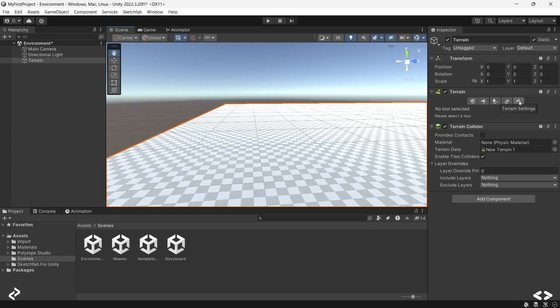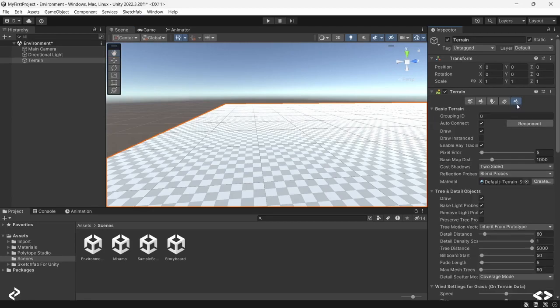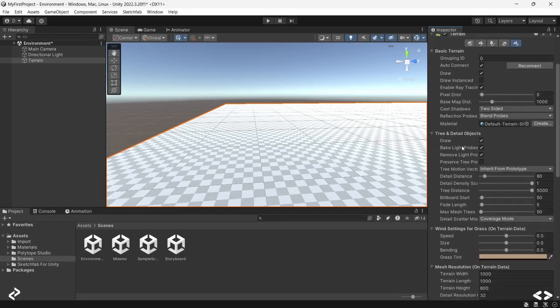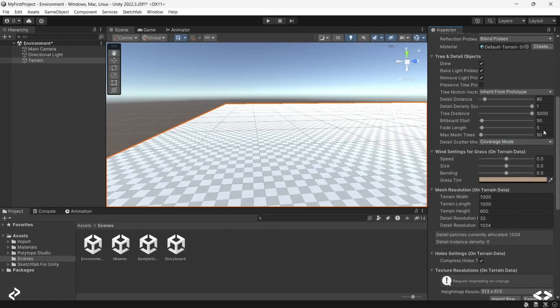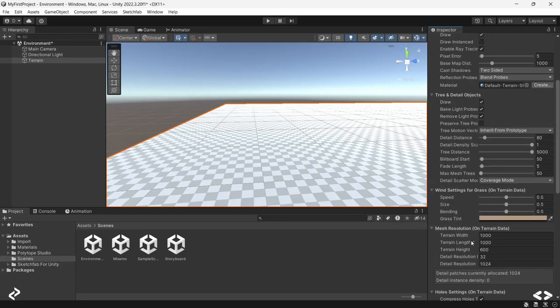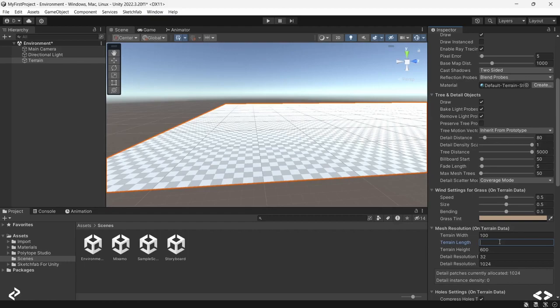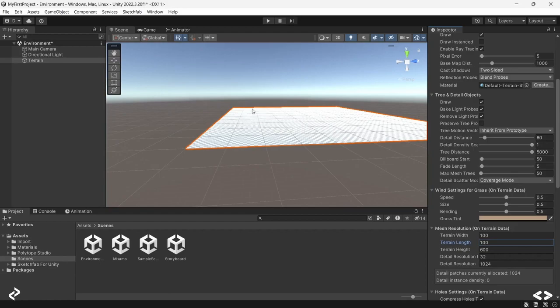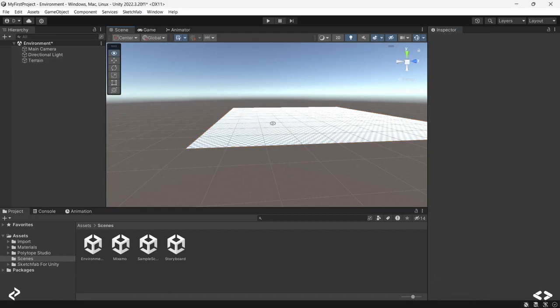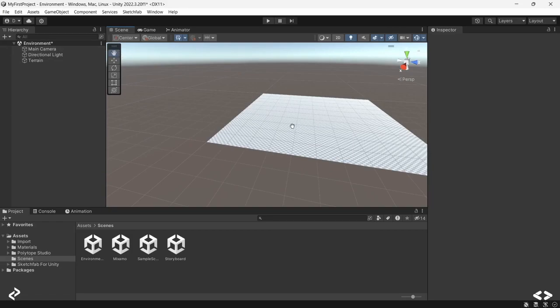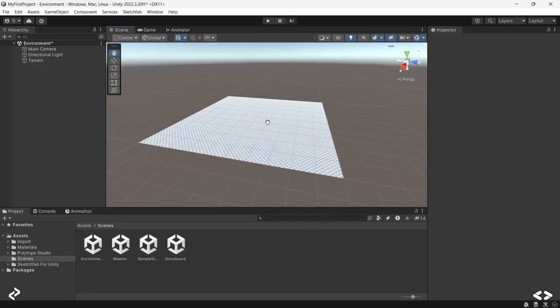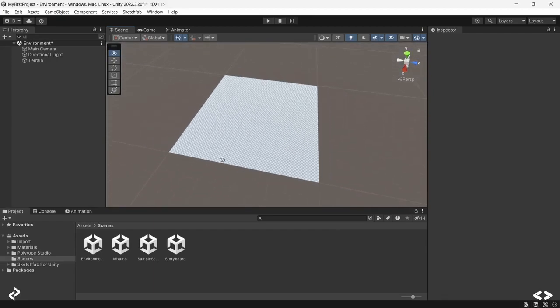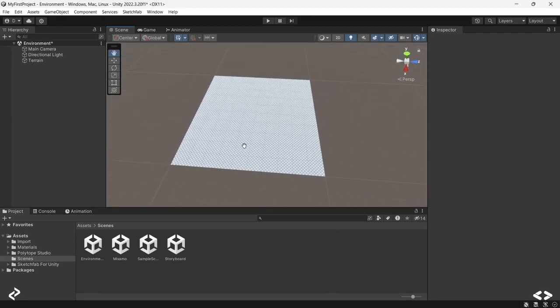For that, just head over to your terrain settings, as I mentioned, to reduce the size. If you scroll down, you can see the terrain width, the length, and the height. So instead of 1,000 you can have it as 100. I mean, you could still have 1,000. It's just a little big to deal with initially. If you reduce the size, it's going to be easier to navigate. So this is how your terrain looks.